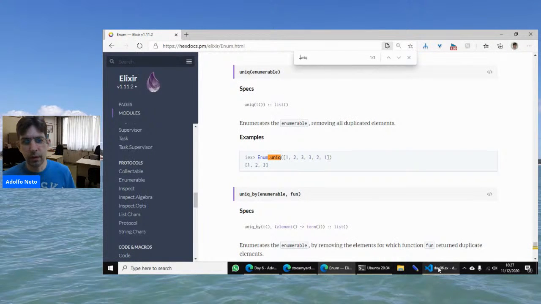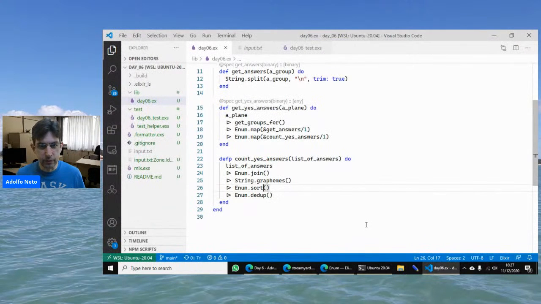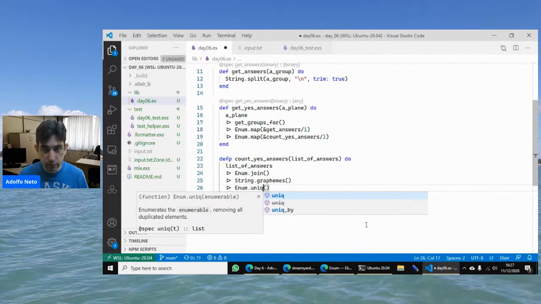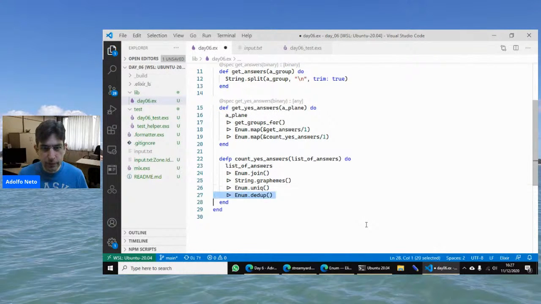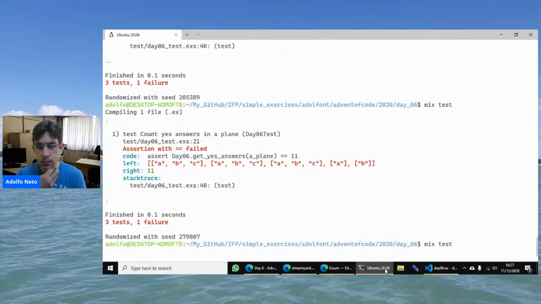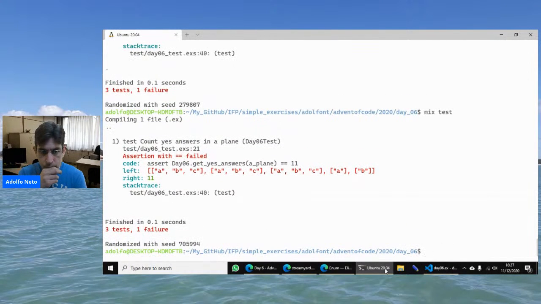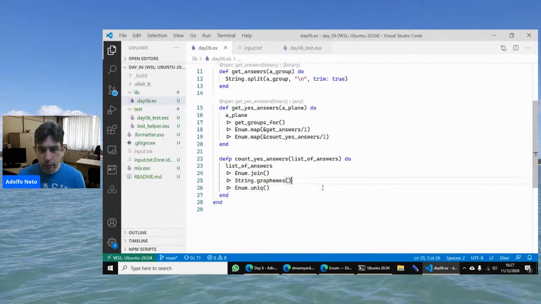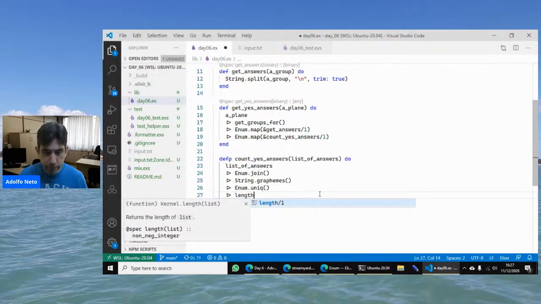Yes, I don't need all of that. I just need unique, so I get only the different letters in that group. And then I do length.